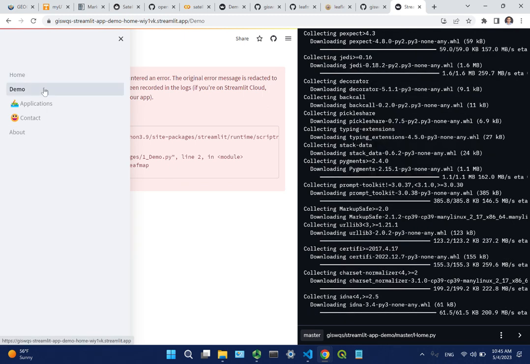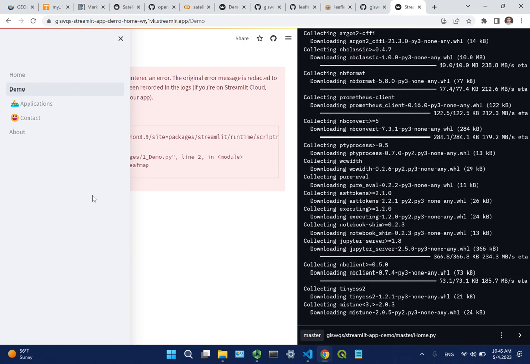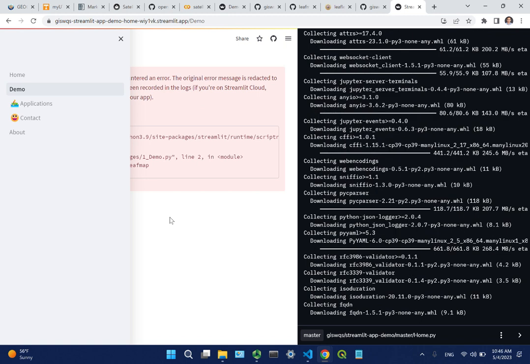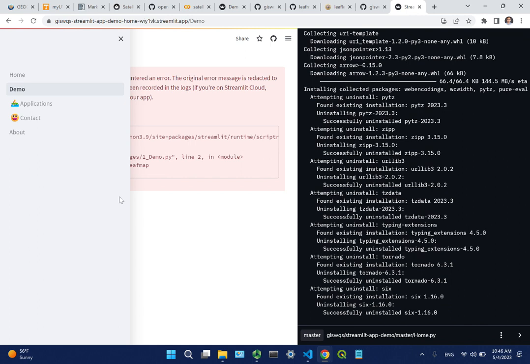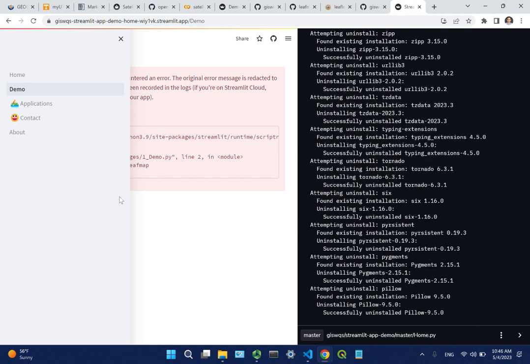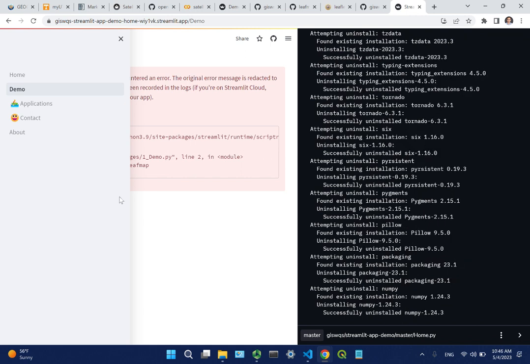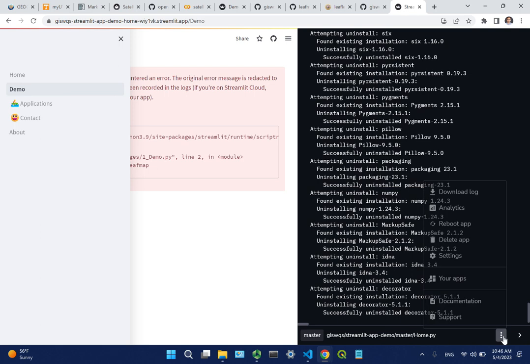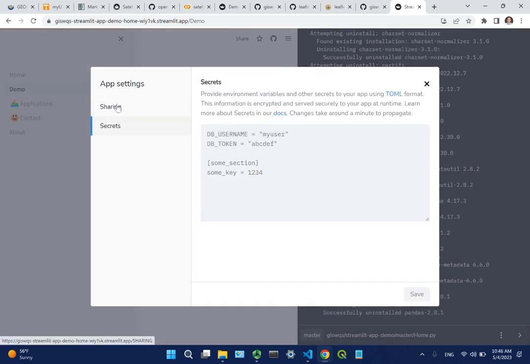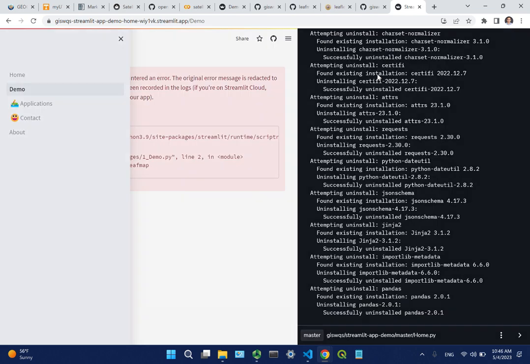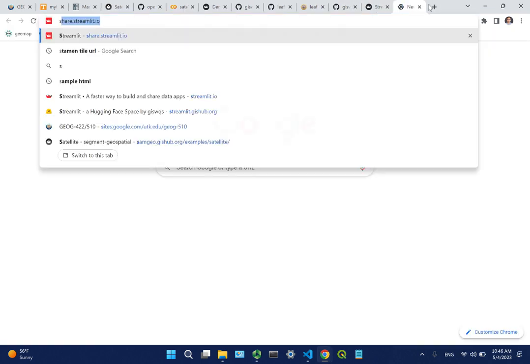So here you should have a basic app with some basic geospatial mapping functionalities. And it's pretty simple. In this way, users can just go to the URL. Again, let me go to settings, and I think you should be able to. Let me redo it here.